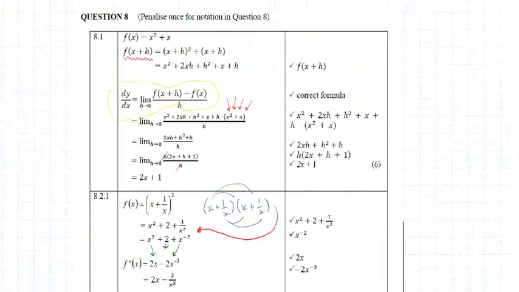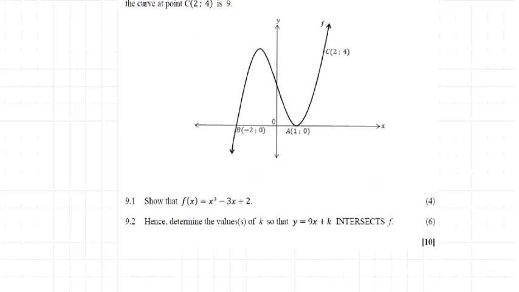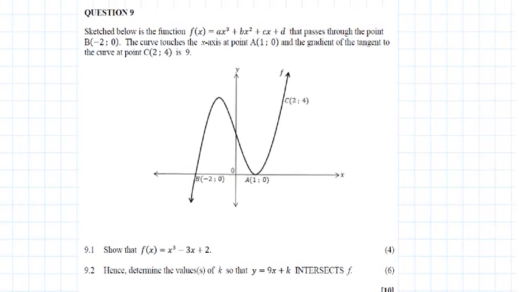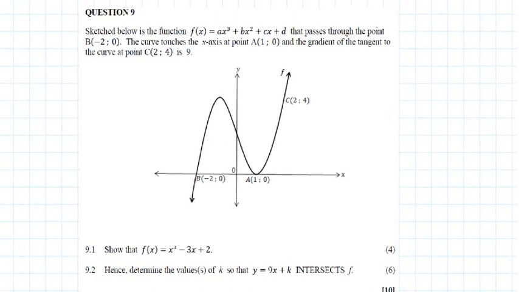Okay, then question 8. Again there is a cubic function question, as you see, and just like the previous question we solved, we have the coefficients of the x cube, x square, x and the constant term. We had to find them. Actually, the question tells us this must be the answer for f of x.